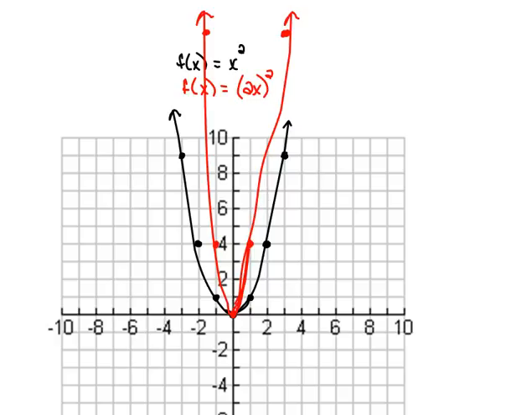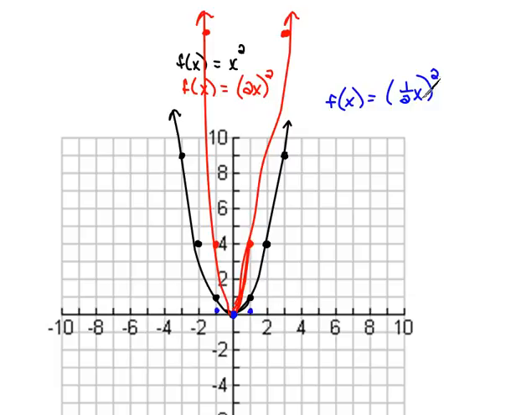Okay, well, let's see what happens if we were to use something that was between 0 and 1. So let's say (1/2 x) squared. So again, let's use our points here. Let's use 0 for an x value. Half of 0 would be 0, squared is 0. And what about a 1? Well, half of 1 is 1/2, squared is 1/4. So that's going to be very tiny in there.